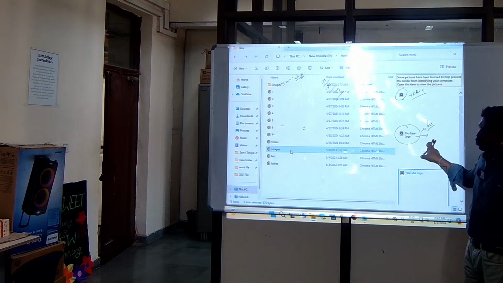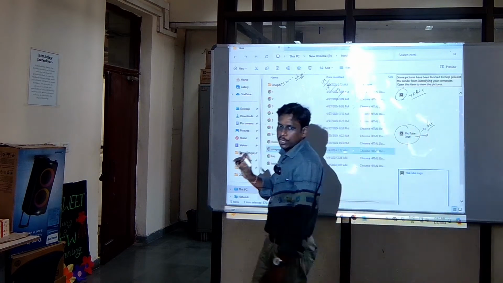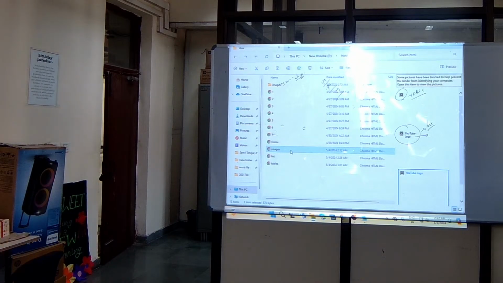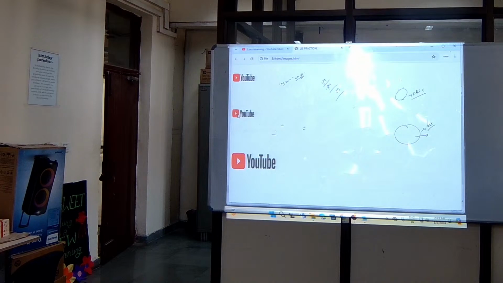So you have an option called alt tag, ALT. What the alt tag does is it gives a name for the image. If this image is very large in size and could not load due to low internet connectivity, it will show YouTube logo instead of the image.